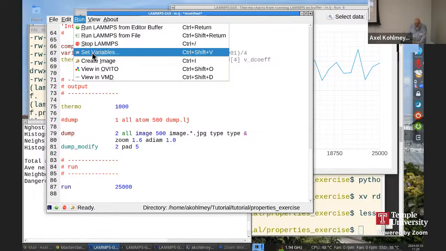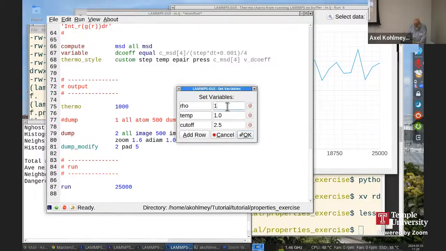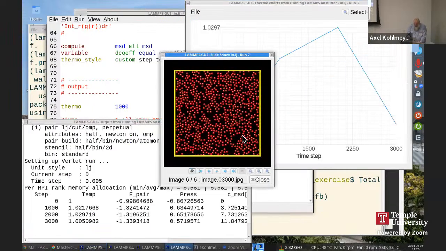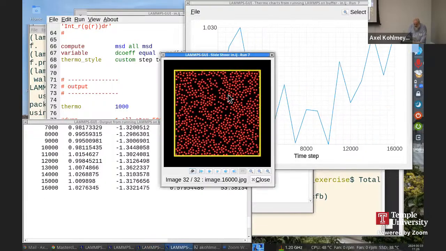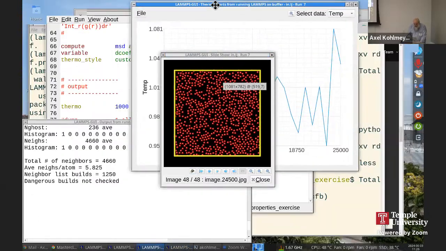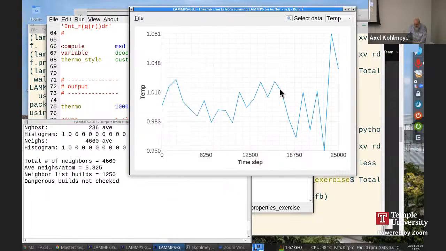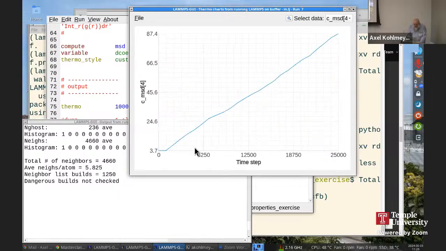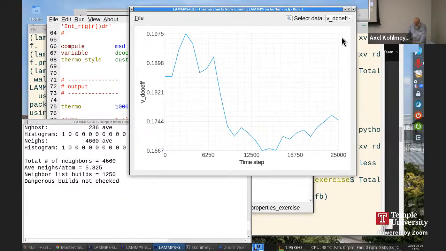So if we now switch to make this liquid, it should be much higher. And indeed, this is the temperature. So now this one's moving out. So in the first case where there was actually no real movement, it was constant, and now we get the diffusion coefficient, and you can make this a bit more effective.